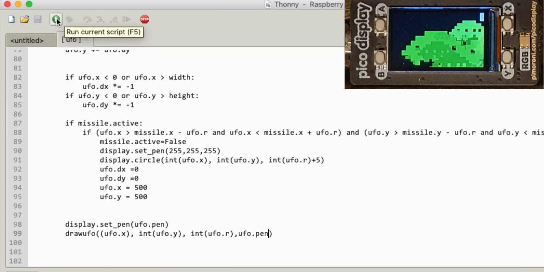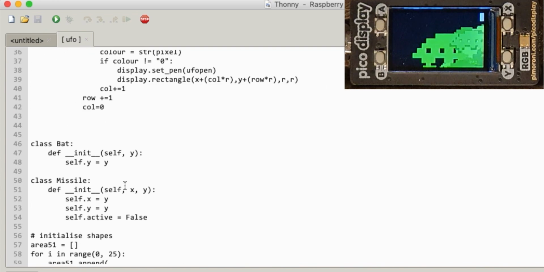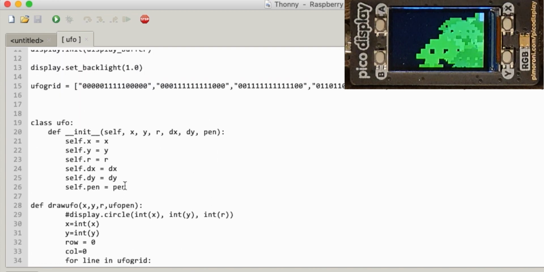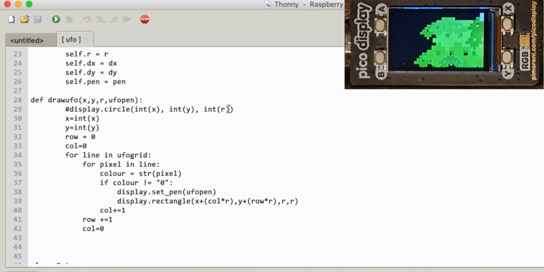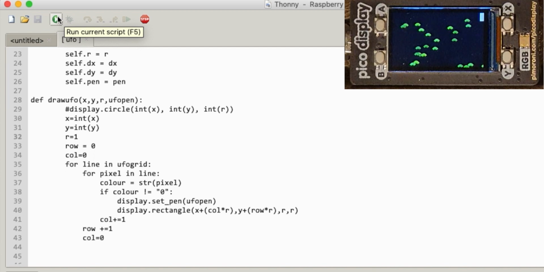They're all different sizes. They're way too big and it's slowing down a bit as well. So maybe we shouldn't have as many UFOs in the invasion. So let's just get rid of the radius so that the UFOs are not too big. So let's just say radius, and we're sending the radius in. I'm going to leave that there, but let's say radius equals 1. We should make it smaller. Now that's better. Lots of UFOs. Maybe radius 2 is slightly better, a little bit bigger.